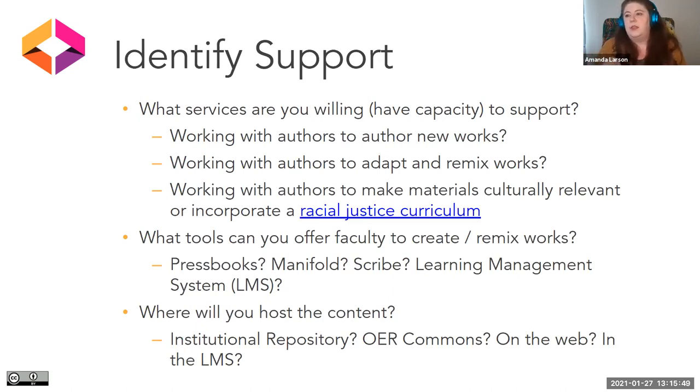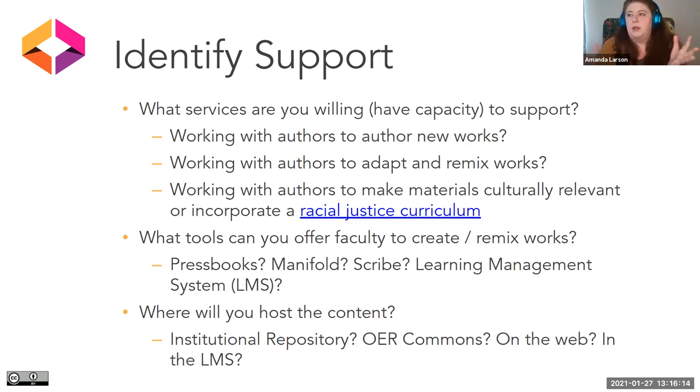So one of the things that I've been thinking about is how some of these publishing programs around OER might be coming from that equity place. So that's something to think about, particularly now that we're in COVID and money has dried up everywhere, quite reasonably, that there might be money for making materials more equitable, and that might be a place to do OER publishing.